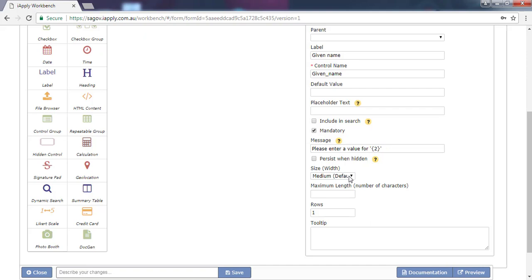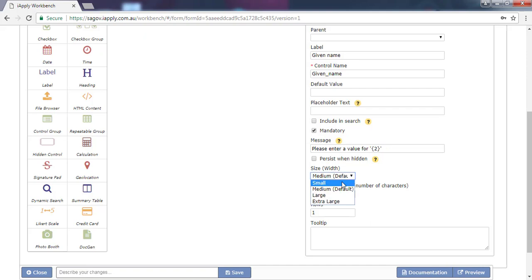The size field, you've got 4 options: small, medium, large, and extra large. And these sizes are based on the available amount of screen space that the user is opening the form into.